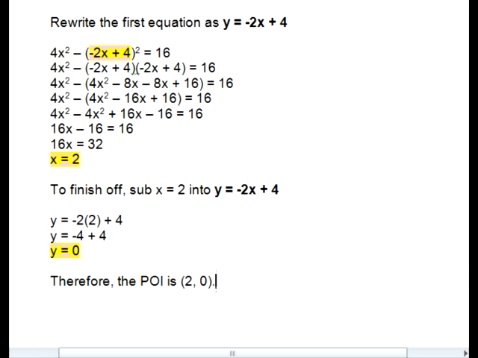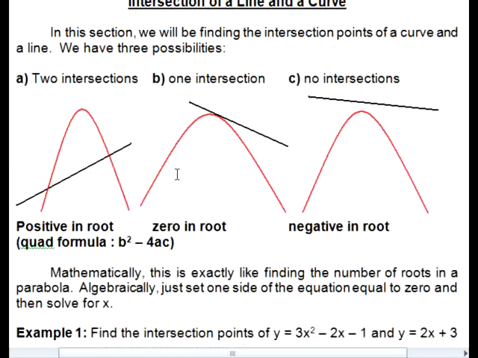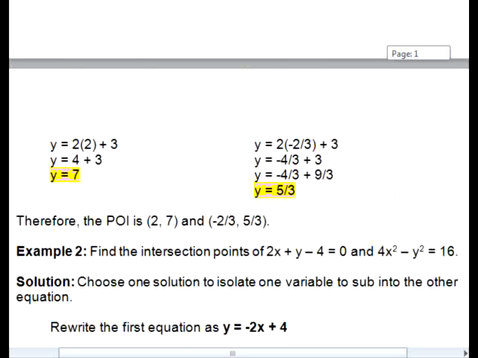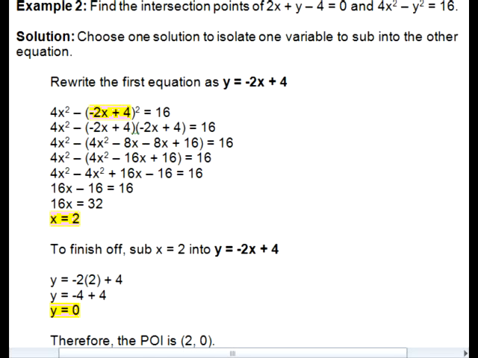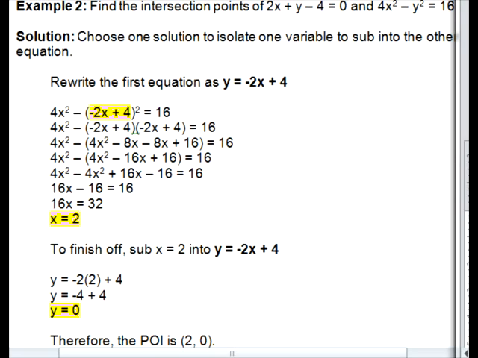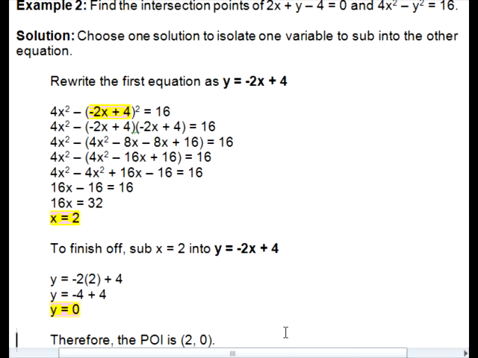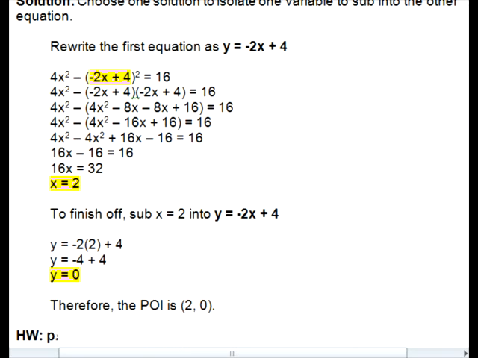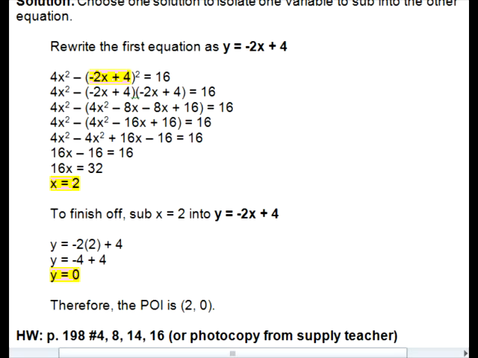So all this one is, sorry to skip ahead, this is like the one intersection right here in the middle, which is fine. I'm not actually going to do one that has no solutions. There'll be one of those in your homework, all right? So try it out right now. The supply teacher will hand out a piece of paper if you need them. If you have brought your textbook, that's wonderful. The homework is going to be page 198, number 4, 8, 14, 16. And this is, or photocopy from the supply teacher. They are exactly the same thing.